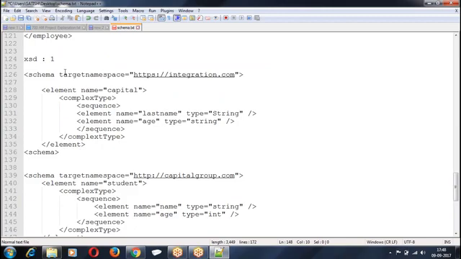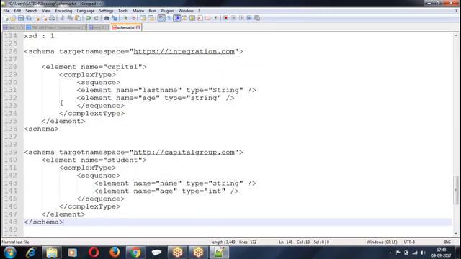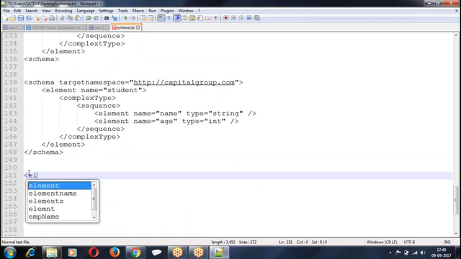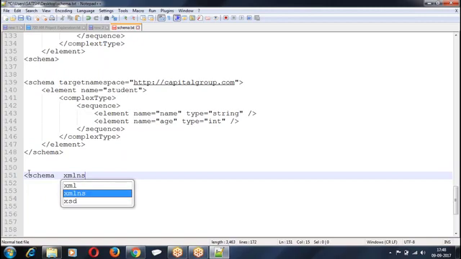This is how we define it. So how many schema definitions are defined? XSD1, XSD2. So I want to define the element. How to define the element? Schema, XML namespace, cap.